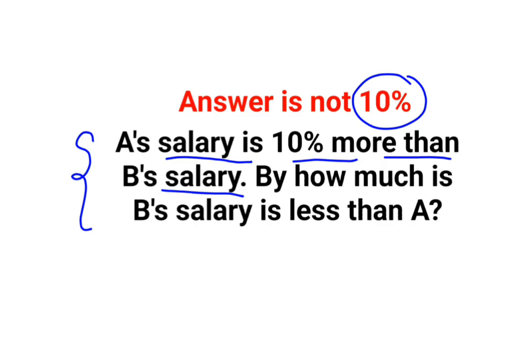So let's understand for our context. Let's take B's salary to be 100. So A's salary will be 100, B's salary, plus 10% of B's salary. That means 10 upon 100 of B's salary which is 100.